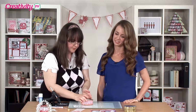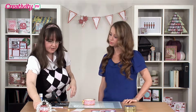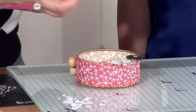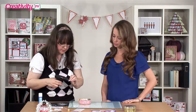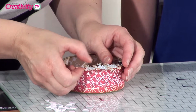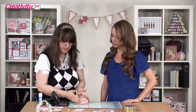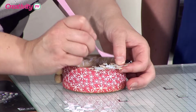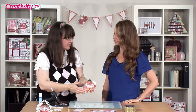Right. So the final little touches, I'm just going to show you how to add a few of the snowflakes. But the die that I've actually used for this is this snowflake die. And then all I'm doing is just tucking them underneath each other, so you get a kind of a frilly sort of effect with the little sides of the snowflake. So just carry on adding them like that. And don't worry too much about it being on the end. As long as you press down, the glue will sort of mould itself around the side, so they won't come off. And then finally, all we do, again, some of those iridescent gems, and pop them in the centre, and you're going to get that lovely sparkle. As I say, carry on right the way around, and you're finished.